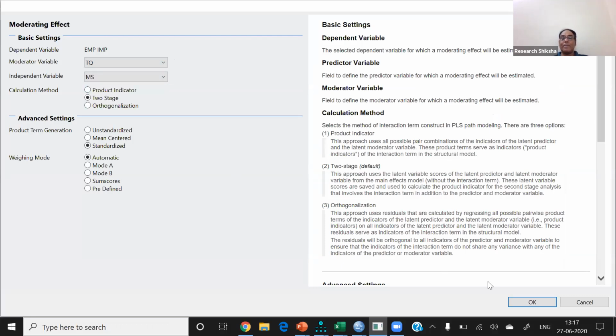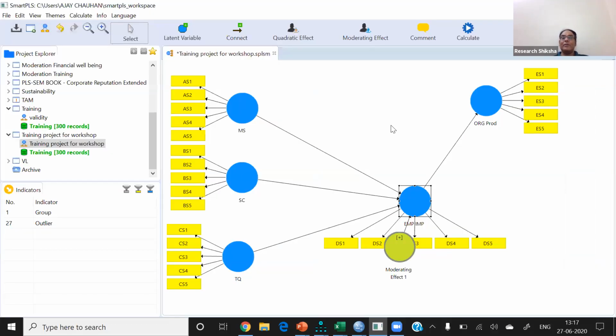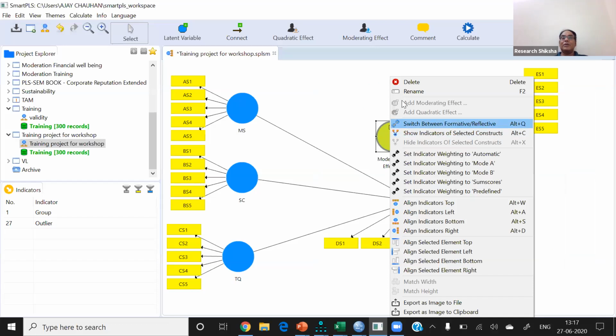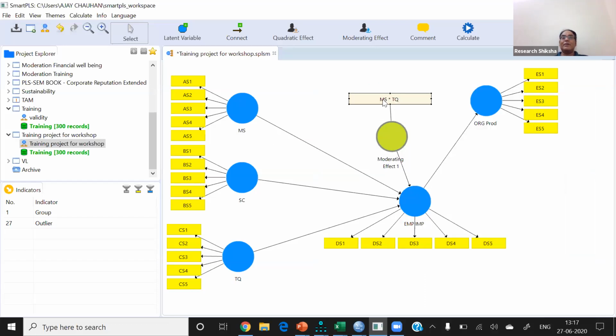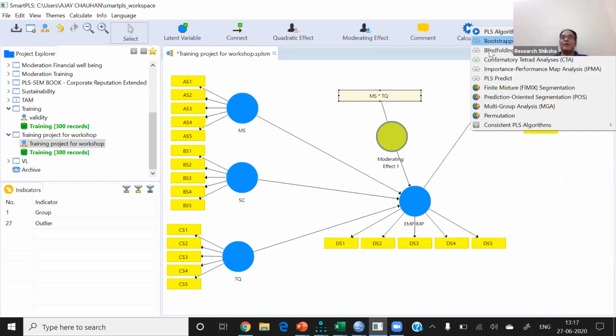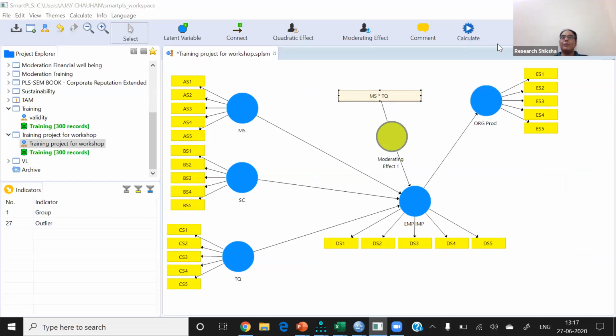Just click OK. So this is the moderating variable, and I want to show the indicators. Now you can see the indicator is MS multiplied by TQ. This is the moderating variable I added in PLS, and just run it and do the bootstrapping.